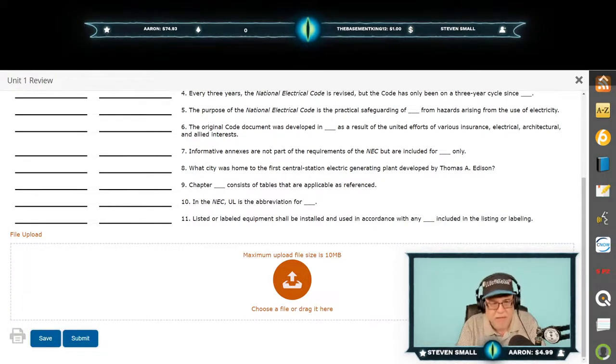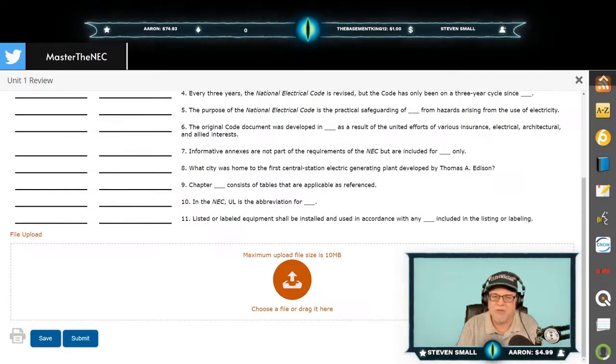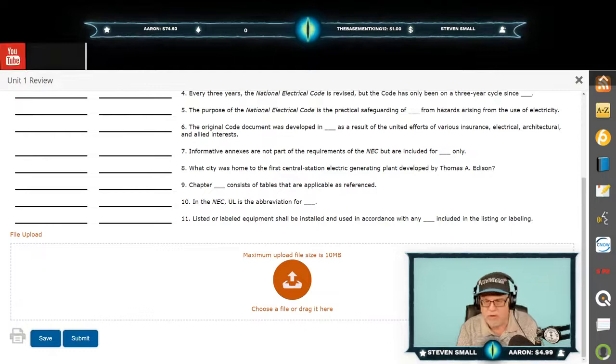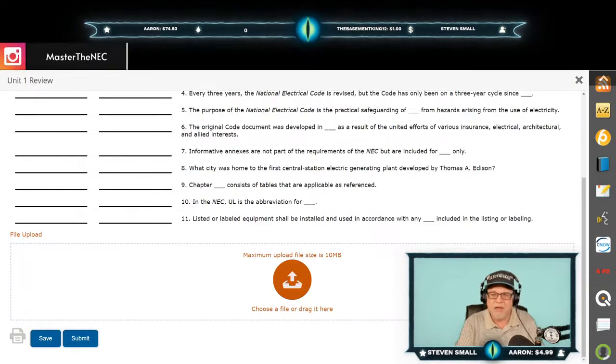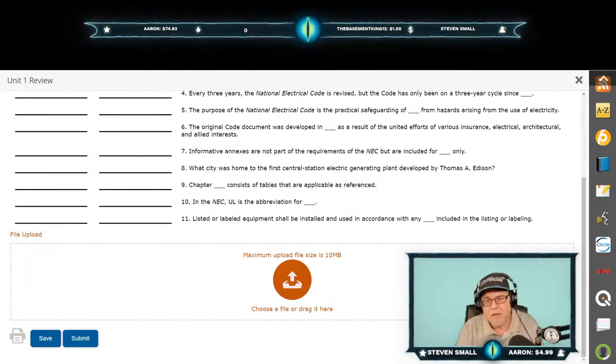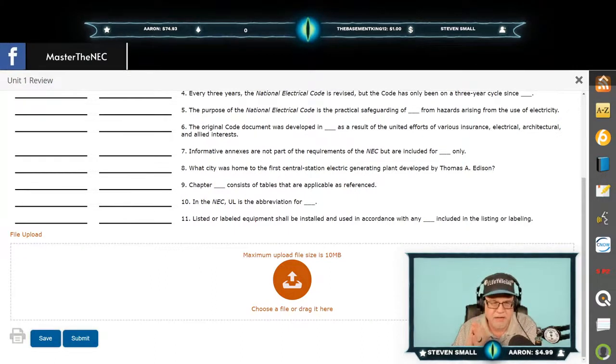The more time you spend in it, the more you're going to learn. And I noticed that if you get a 30 or a 40 or a 50 on a unit, and I tell you to go do it again, the next time you do it, your scores hopefully will increase if you slow down and pay specific attention to the reading material, okay? Now, I'm going to show you some tips about this reading material so that you've got an understanding, for those that are in the Fast Trax program.